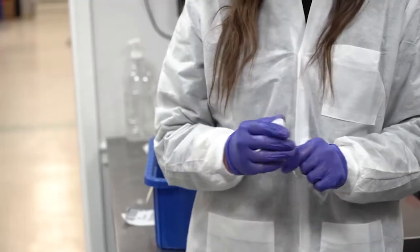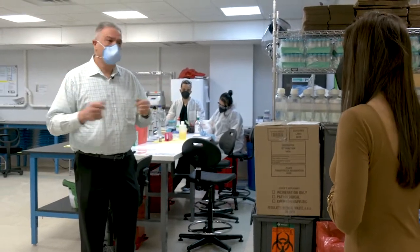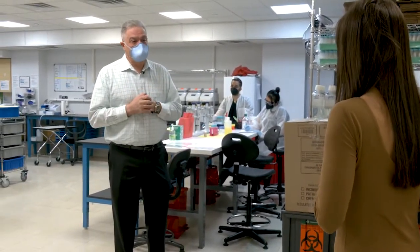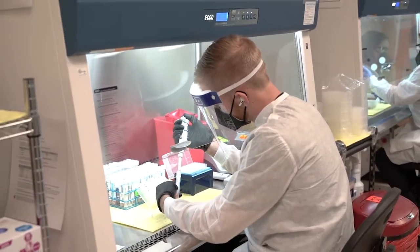So there are 2 types of COVID-19 tests available. Which do you choose? We test here doing the real-time PCR testing. There is antigen testing that is not as effective as real-time PCR, and that's kind of the gold standard. Most of the urgent cares were busy just because of all the people going back to work, all the people trying to get themselves back into regular, let's call it regular life. But that's why you're seeing a little bit of a backlog on testing. Testing will be a part of our new normal life for the unforeseeable future.